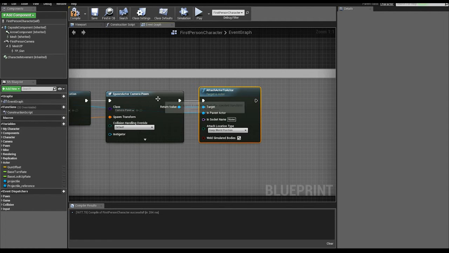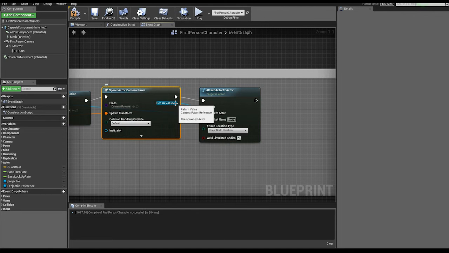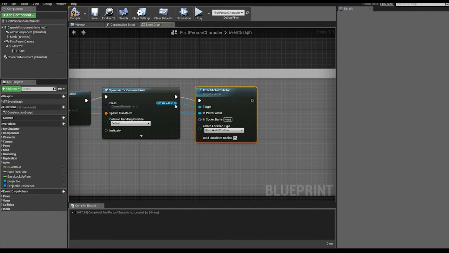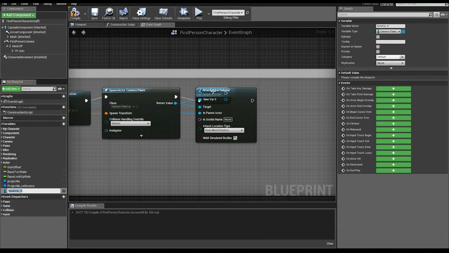Here we have connected the return value, the spawned camera directly. We need to store this information in a variable. So promote the return value of the spawn actor camera pawn and set it. Let's call it camera pawn reference.